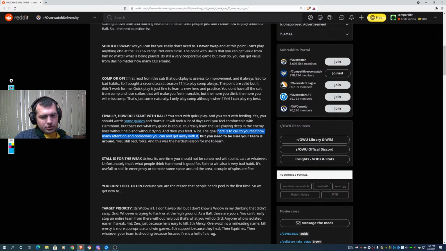The goal here is to call to yourself how much attention and cooldowns you can have and get away with it. But you need to be sure your team is around. 1v6 is still bad, and this was the hardest lesson for me. So this is sort of right. This is the right concept.